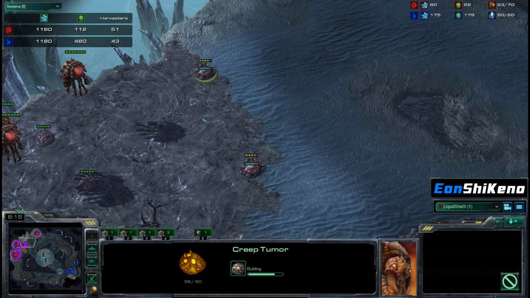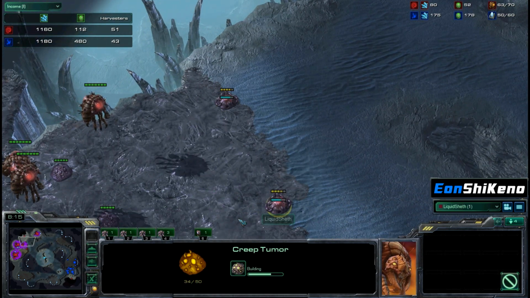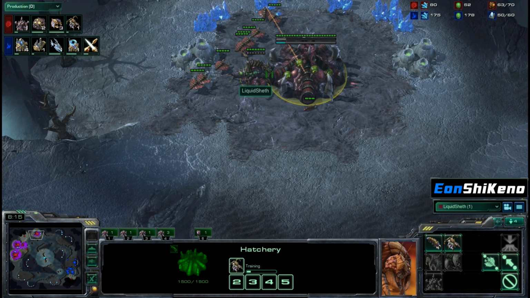Spread creep tumors from your 2nd base, your natural, to your 3rd. You want it. The reason you want to have these creep tumors down is that way you can get your queens over to your third base to reinforce it. Now, you may be wondering, why do I want to spread creep that way? Well, the point of this Protoss Stargate opening is to deny the third. Optimally, you want, as a Protoss player, to get to the third, kill queens, and kill the hatchery.